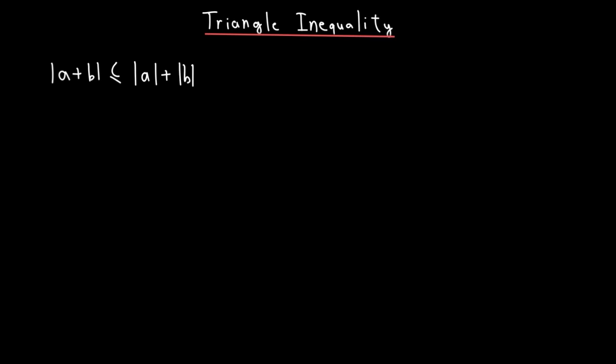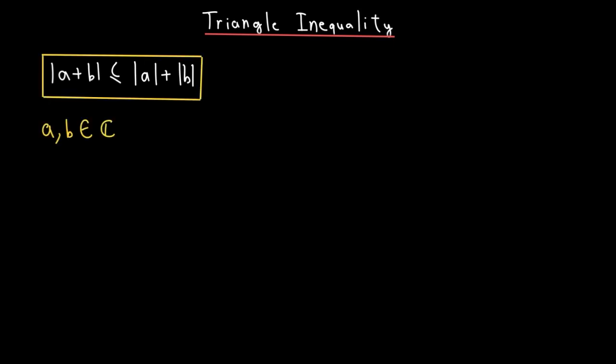And notice that I didn't say the absolute value of a and b, because what's the difference between the absolute value and the modulus? Well, the modulus is actually the generalization of the absolute value, but for complex numbers. Remember that real numbers are contained within the complex numbers. And so taking the modulus of two real numbers is the same thing as taking the absolute value. However, when it comes to complex numbers, remember that complex numbers can have an imaginary part. Essentially, the modulus is the complex counterpart of the absolute value.